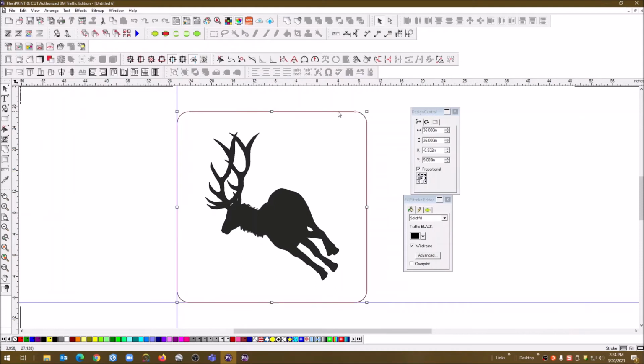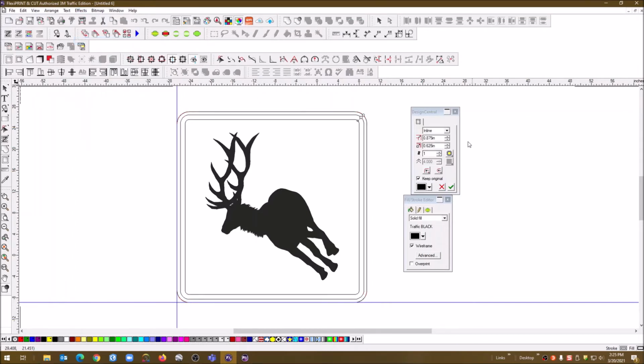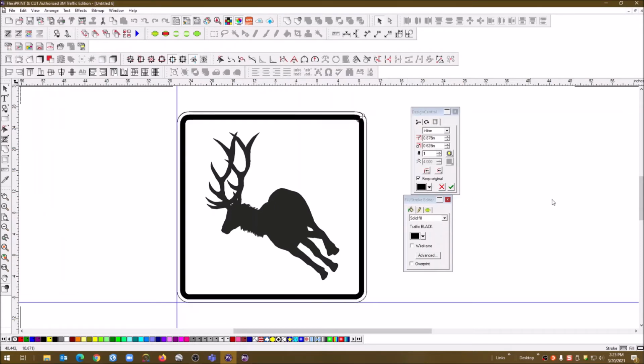So now that's my outside blank. That's going to be my yellow blank, the 36 by 36. See the size here? So now what I want to do is come up to my effects, and I'm going to outline that. And I'm going to come inline. The thickness of my border is going to be 0.875, and the offset is going to be 0.625, which I already have in there. And I just want one border around it. You can see where it's going to be. And when I got that all set up, I'm going to do traffic black, and we're going to do the wireframe. And you just make sure you hit this apply button. Okay, so there's the apply button. Okay, so now there's my moose, my elk.